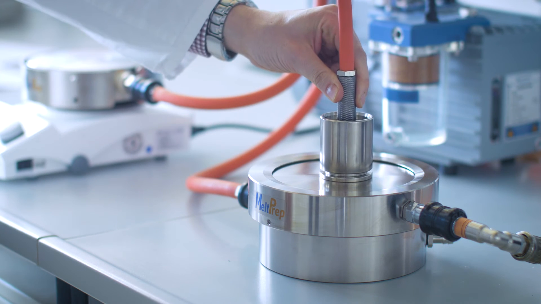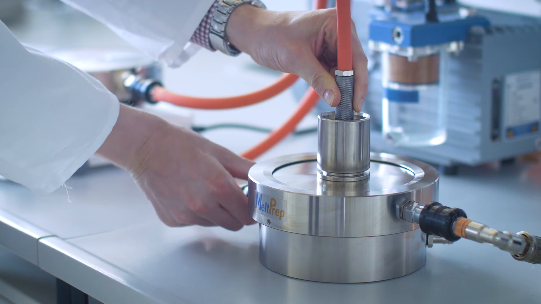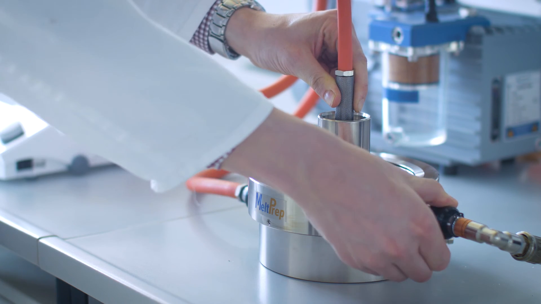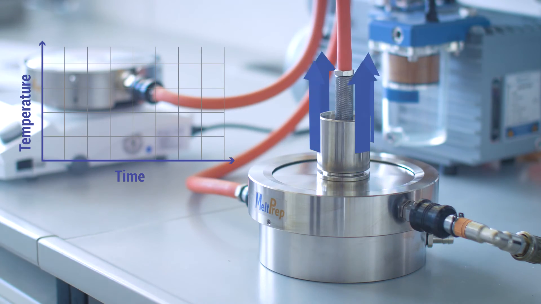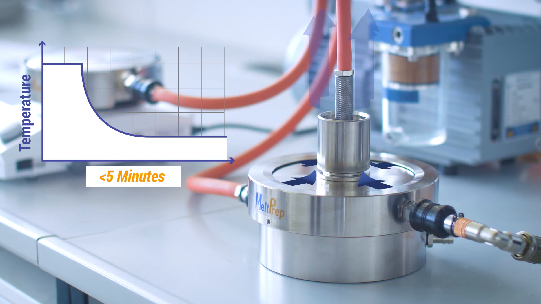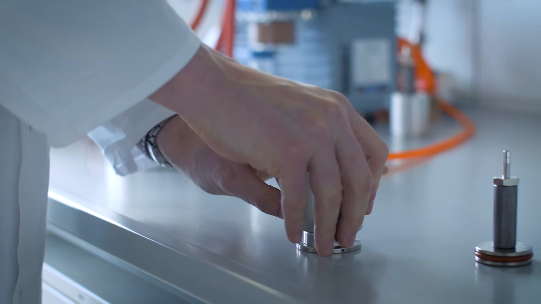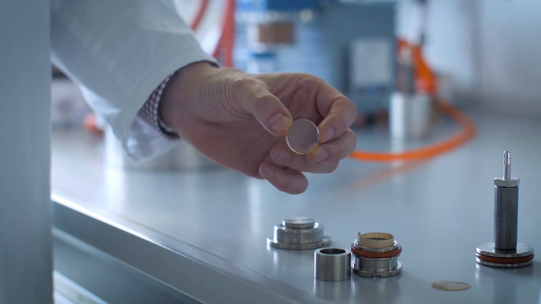The VCM tool is then transferred to the cooling unit and cool to room temperature. All the while the sample chamber is still evacuated and the compressive force compensates shrinking voids. After cooling we take the VCM tool apart and obtain a perfect sample.